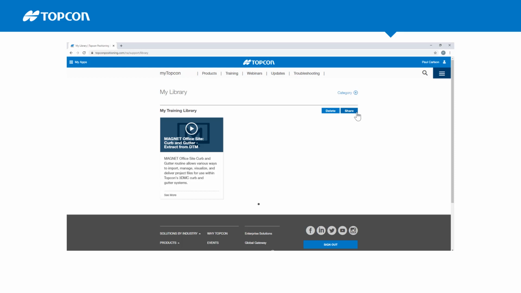Now, why is this helpful? Let's say I expand my team. We hire a new person that's not familiar with Magnet, or we find somebody that's maybe not at the same level as me and they're wanting to get into it. I can share this library with them. So once I've identified the 2 or 5 or 10 documents and videos and help topics that have helped me get where I need to go, rather than have them search through these and try to reinvent the wheel, if you will, I can simply share my library with them.